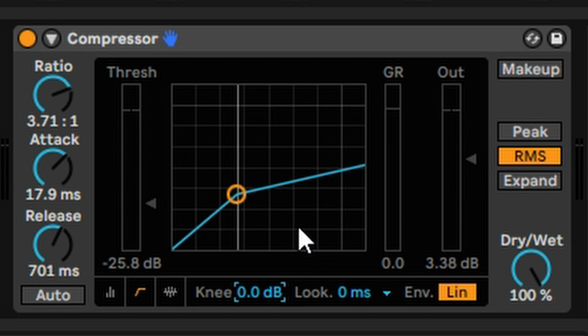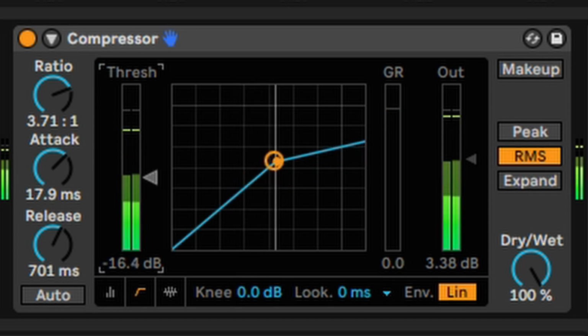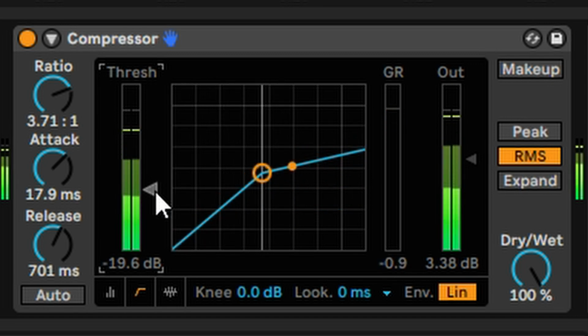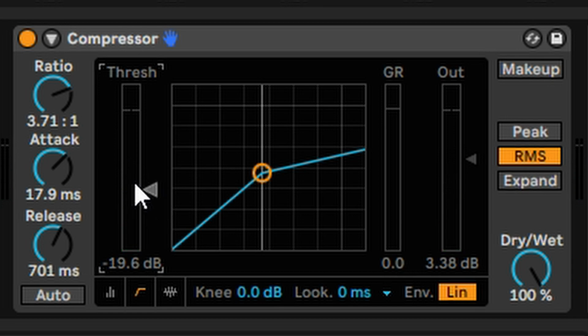The knee is also more easily visualized in this view because we can see the actual curve of the ratio. In this view, we can change the threshold by dragging the arrow next to the threshold meter, and also adjust our output or makeup gain in the same way.